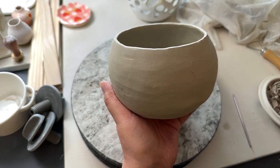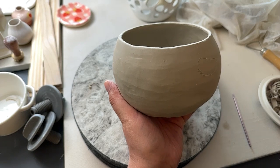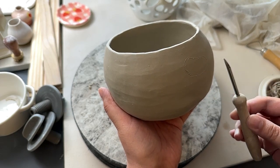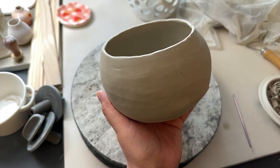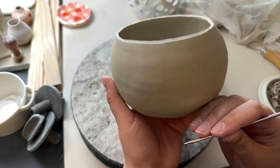Something that we will be using. Here it is. I have this hole punching tool. I have quite a few of these. They come in a bunch of sizes, and that can be really great for some of the smaller holes that we do.